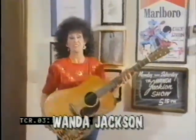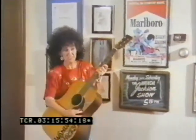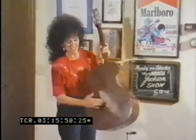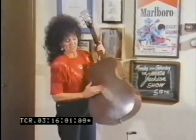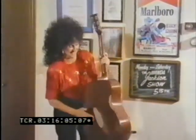Here's the old original guitar that you've probably seen on some of the album covers and what have you. It really is the real one. It's just about had it. And there's the back of it. I even had to paste some leather over it because of the rhinestones and things that I wore.